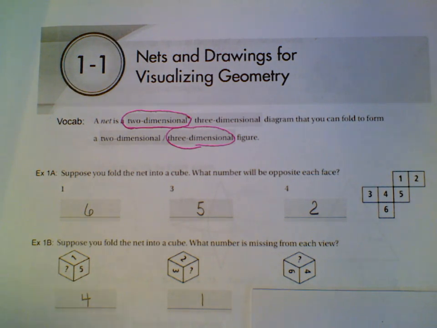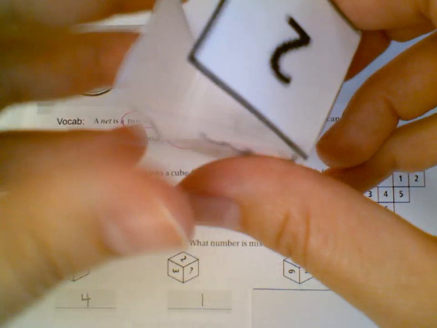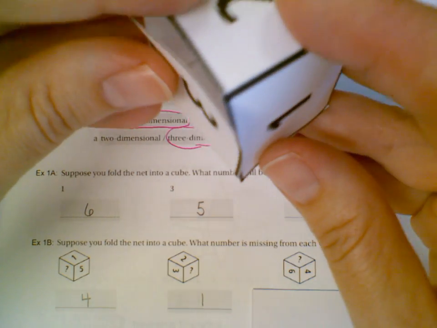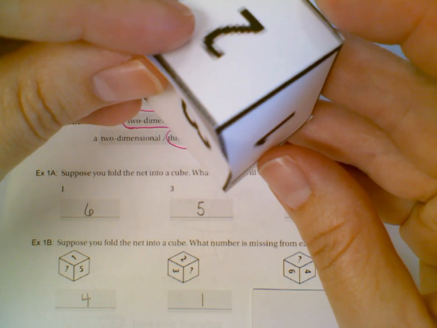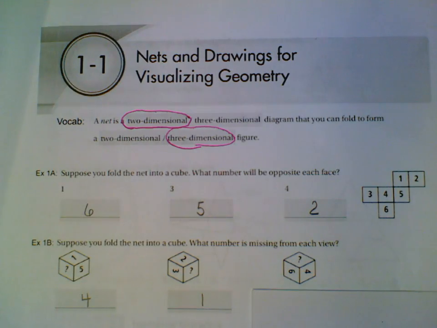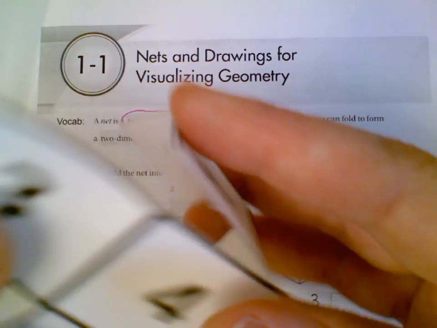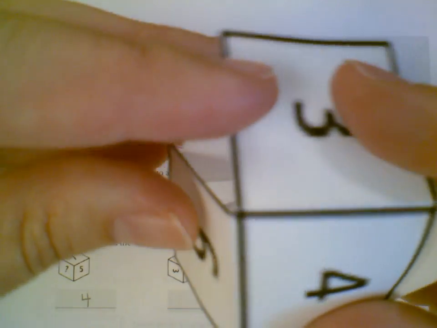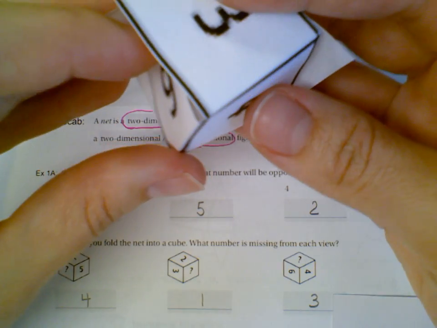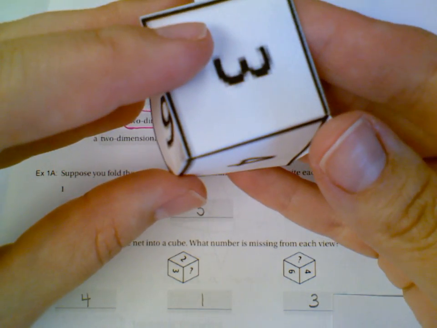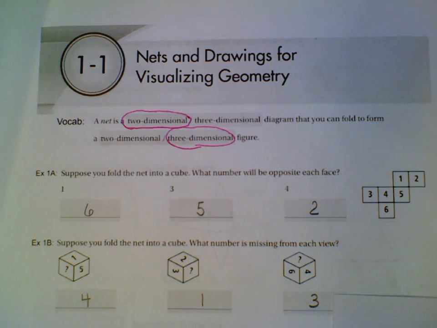So I look to see, I put my cube in the correct spot. So 2 is on the top, 3 is on the left, and when I fold it up, yes, I do have 1 on that right side. I want you to pause the video and try the next one. So trying to figure out if I had 6 on the left and 4 on the right, what would be on top? I think it is 3. So folding this up here, I have 6 and 4 on the left side and the right, and yes, 3 is on top. Okay, so now what I want you to do is answer the bottom 4 questions.